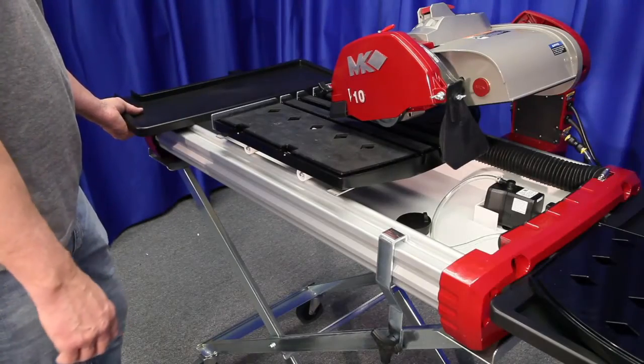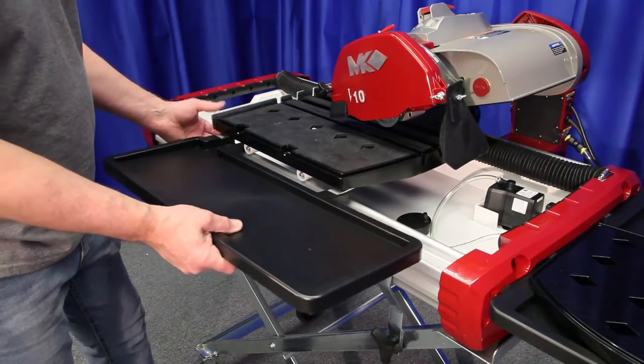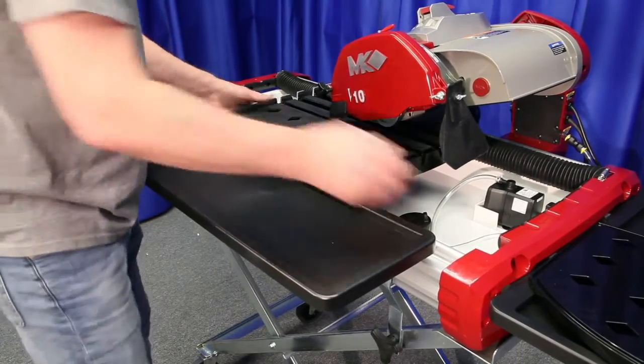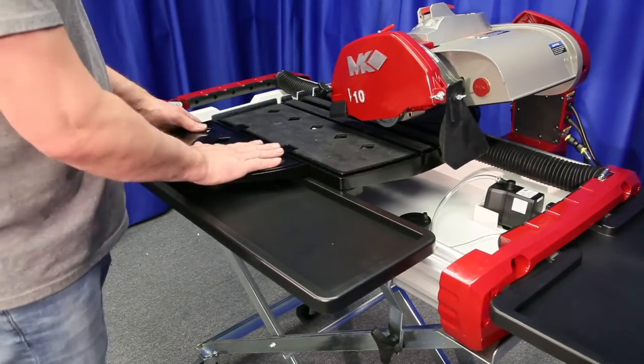Now we're going to install the side splash guard. Just go ahead and get two pegs, one here, line them up, and then push it until it's sealed right here. Then we're going to take our side table and we're going to lift up a little bit, drop it in, and that's all ready to go.